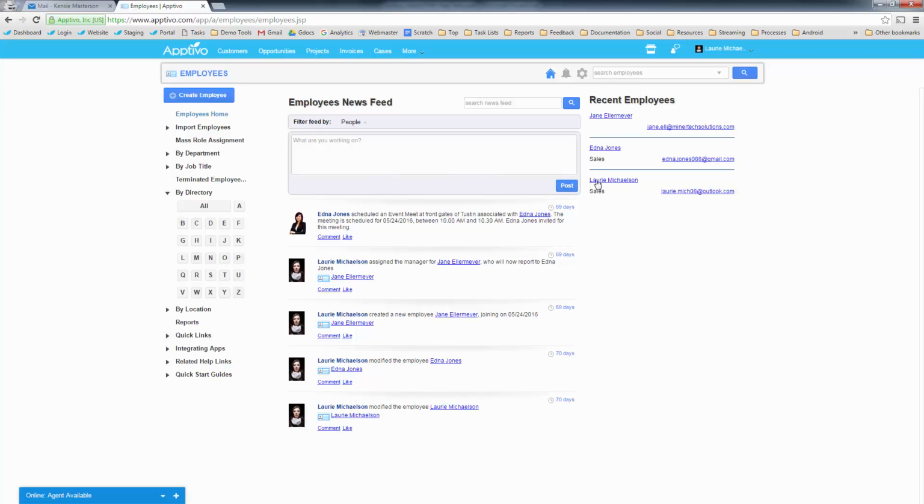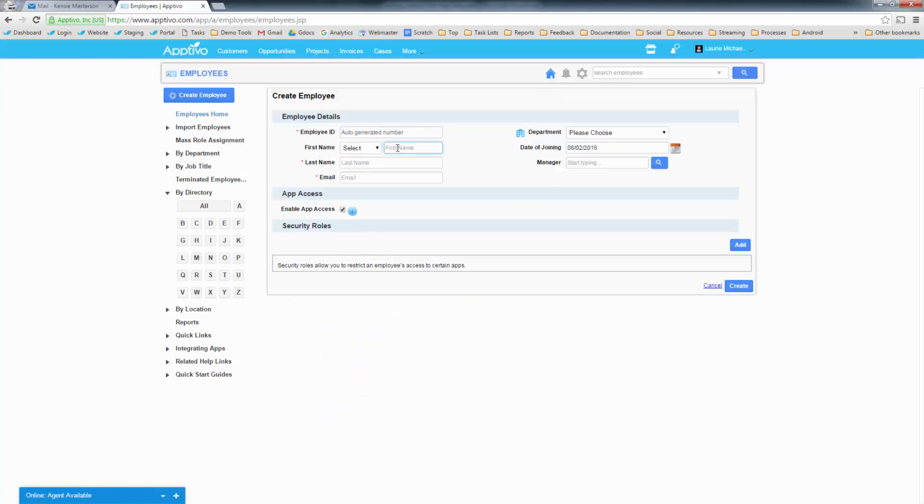And what you'll see is, okay, I've got a few employees added, and when I want to add somebody new, you just create an employee. You'll have to provide a name and email, and it's a good practice to provide a manager. The reason is depending on the level of security that you choose to implement. For example, we can have it where support agents can only see tickets assigned to their team rather than seeing all tickets. So a manager can always see tickets of their subordinates, where an administrator of the organization or the support leader can see all tickets, whereas the individual teams beneath them might only be able to see their own tickets.